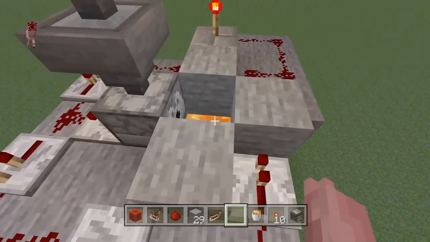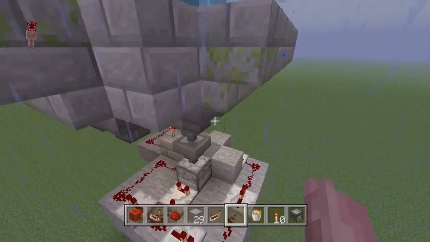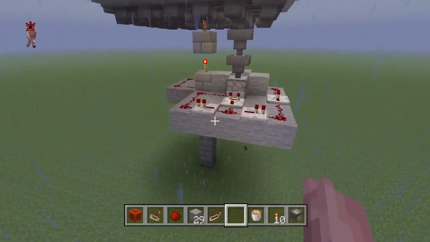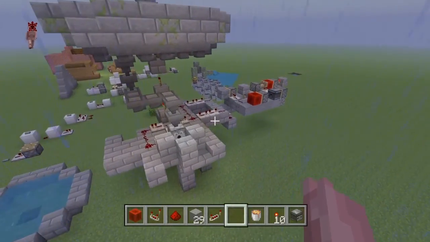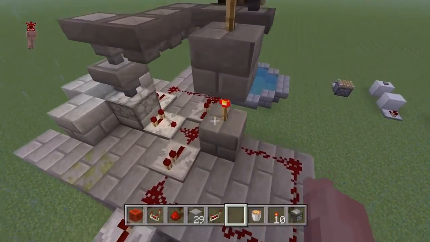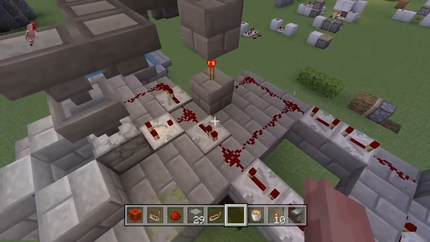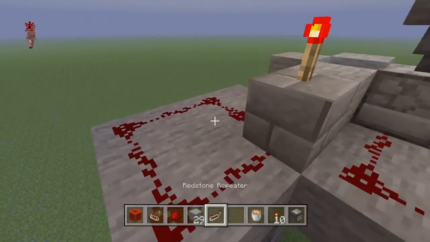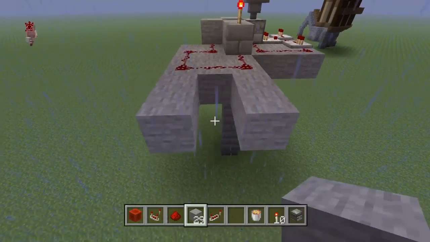Is the signal not going through this block? Okay, there we go. It actually worked that time, which is what we wanted, if you didn't know. So over here we have the signal going back in, which is done. We have to have the signal that goes around to deactivate this torch. But then we also want a loop.